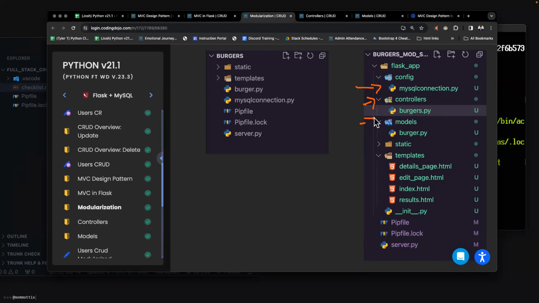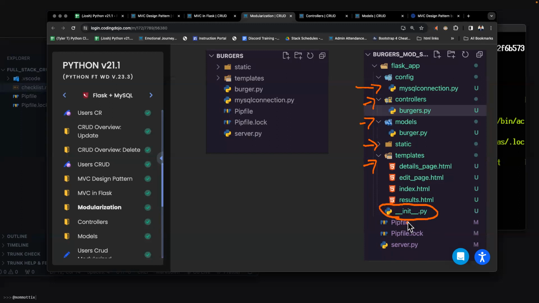We're going to build a folder for our model, our burger, and we're going to call it burger.py as well. Then we're going to also build our static folder, which holds our CSS, JS, images. And then we have our important templates folder, which holds our HTML. And then we have the super important file as well that we're going to explain still.